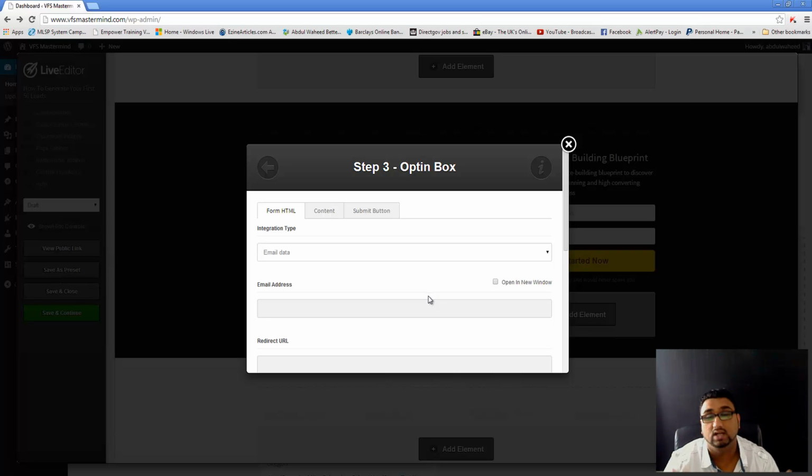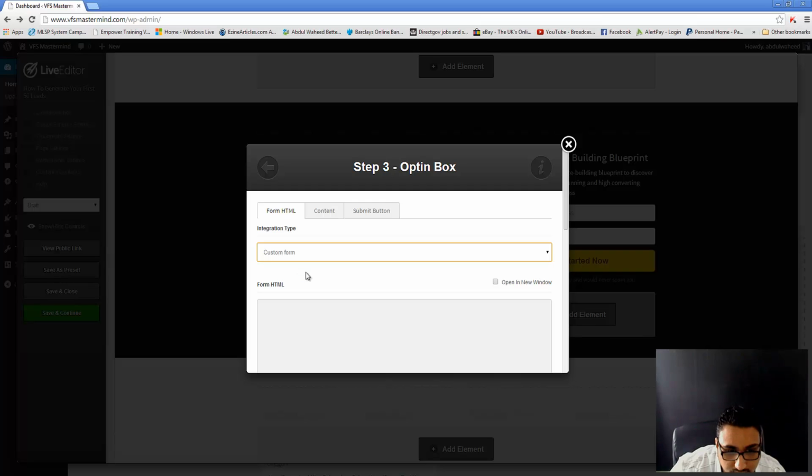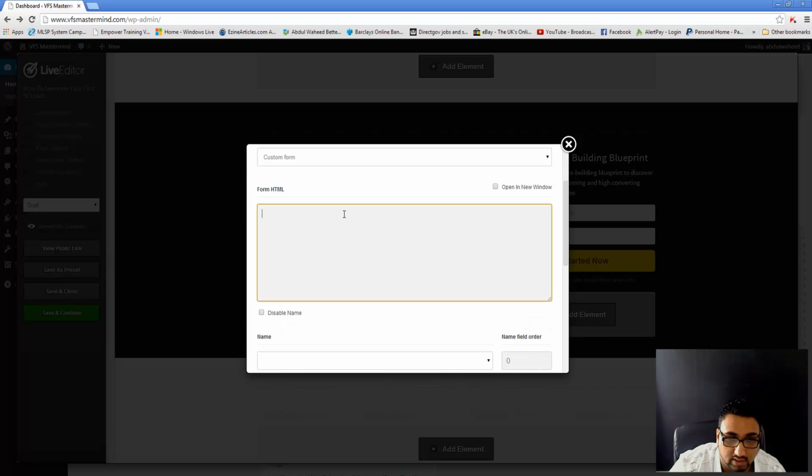Now, if you've already got an Aweber account, you can actually integrate your Aweber account with this software. And I've already got that anyway, so I can actually do custom form. What I can do over here is grab the HTML from Aweber, the form HTML.